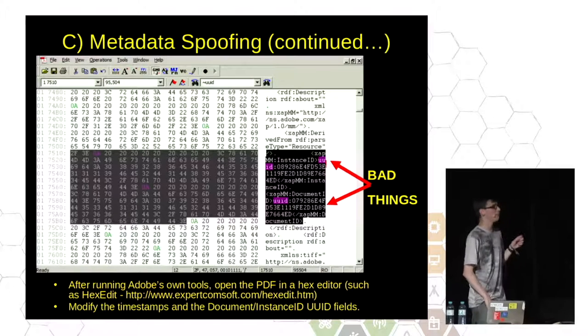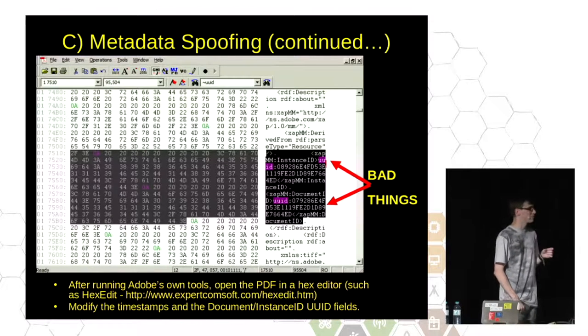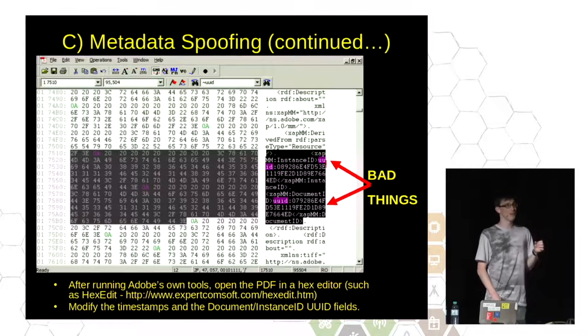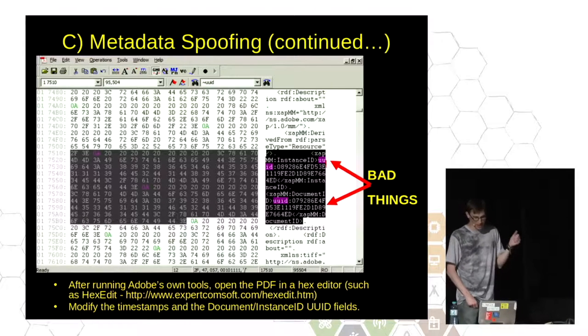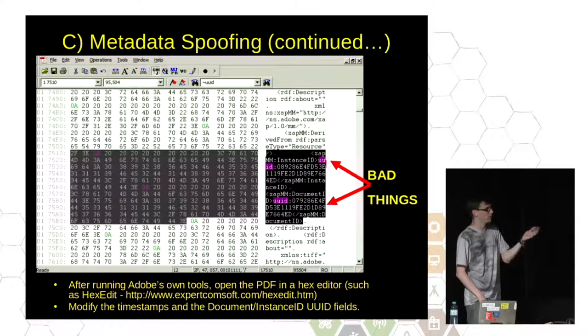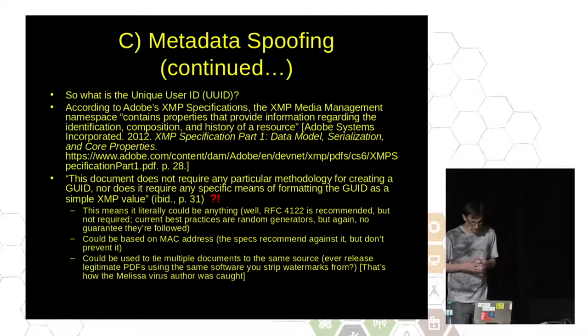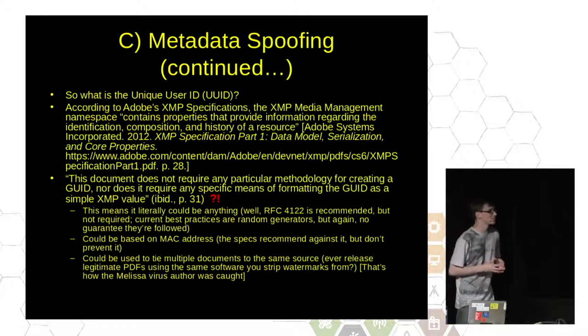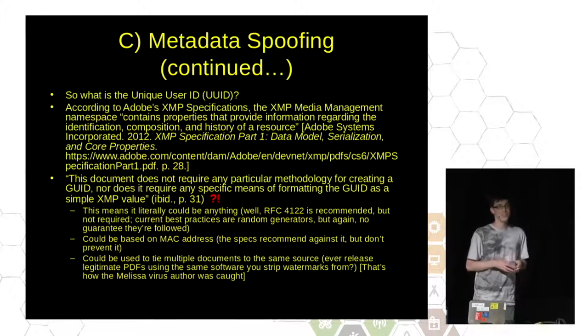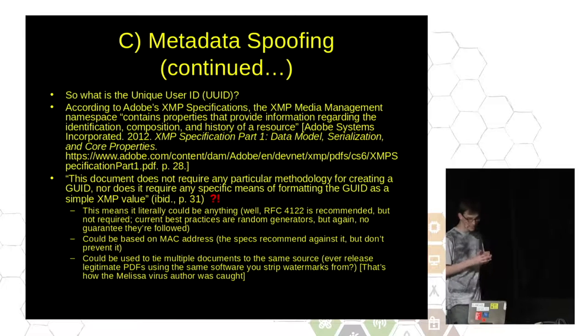If we open the metadata of a PDF that has been scrubbed with Acrobat's own scrubber, we find that it still has UUID parameters, which we can view if we open it in a basic hex editor. These are, again, a formative list of bad things. And remember, our goal is to get rid of bad things to share the good thing, which is the knowledge. So what is this particular unique user ID? Adobe's XMP specifications, which lay out the metadata that Acrobat uses, don't actually conveniently tell us what it is. They say that that's up to the printer. Right? The PDF printer can set its own UUID parameters.